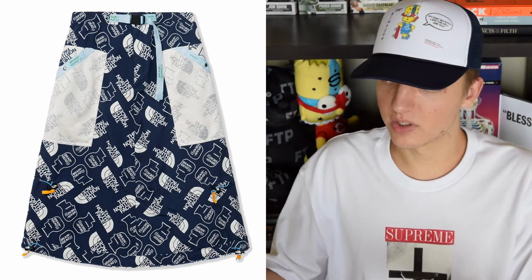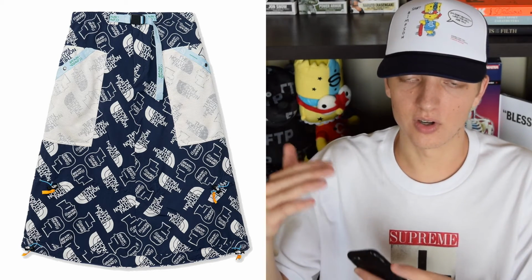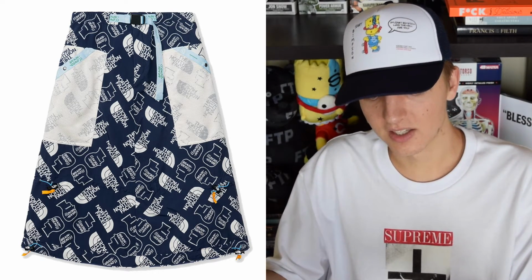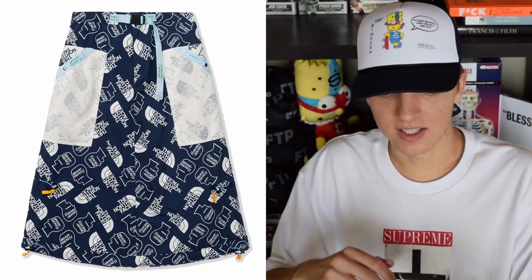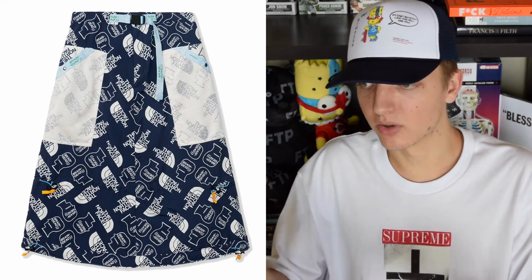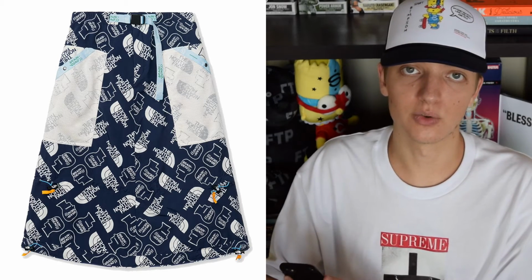We also have another female-based product, the skirt, which I think is really cool, though the cut of it could have been a little bit shorter. I'm not crazy about super long skirts, and I think this one is on the longer side. But once again, we just have the mesh pockets or translucent pockets, and then the all-over print that we've been seeing. The zippers have the yellow tabs, which I like, and it makes use of the built-in belt, which has that baby blue color that we saw on the other shorts. So this just makes sense with the collection. It's not a bad design. I think it's cool, and it's definitely an interesting silhouette, to say the least.